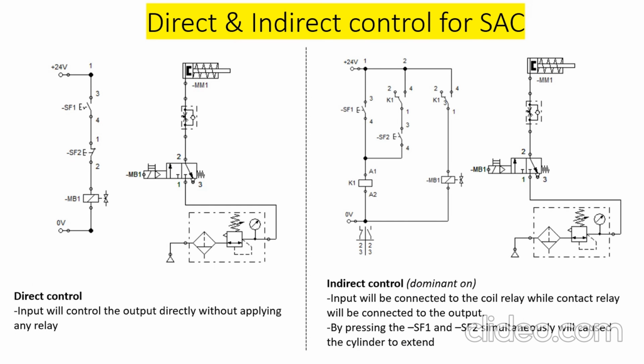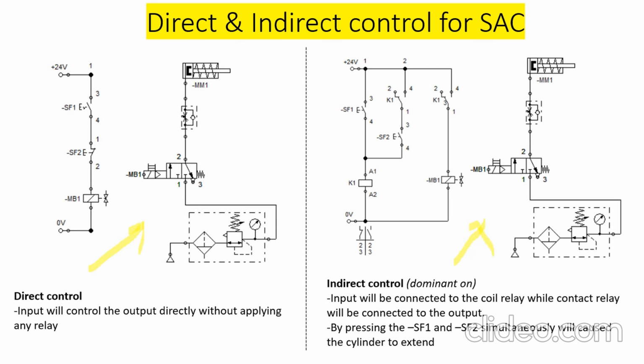Next, I will continue to present the direct and indirect control for the single acting cylinder. So we can see here, this is an electro-pneumatic diagram that has been done in FluidSIM. So what is the difference? This one is direct control and this one is indirect control, dominant on.